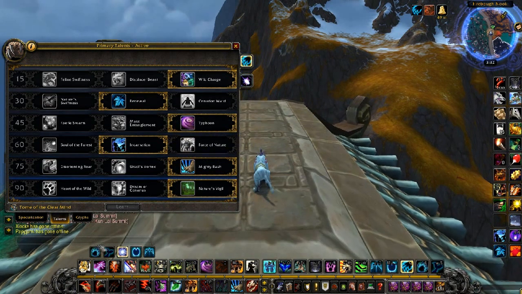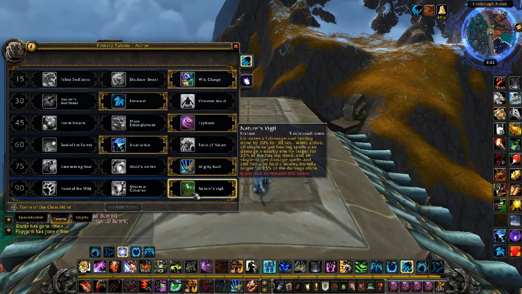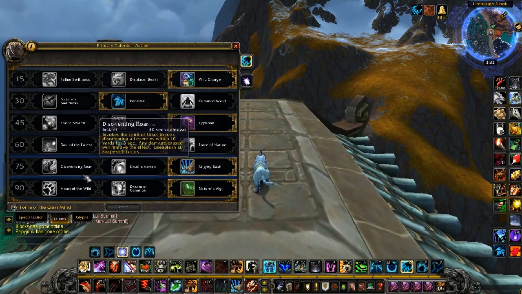I love it. The next one's really controversial. Nature's Vigil, Dream Scenarios, or Heart of the Wild. All three of these are really good. Depends on what you do.